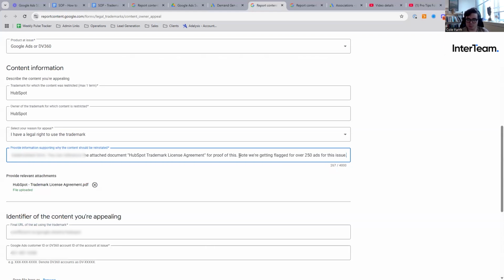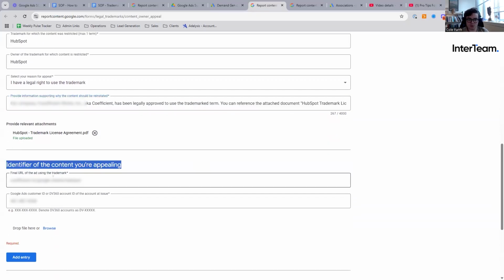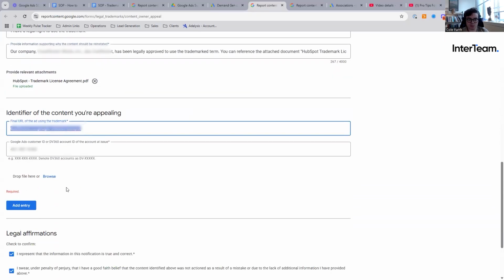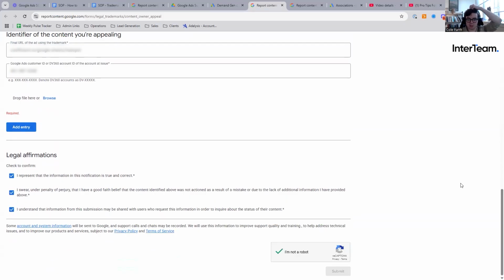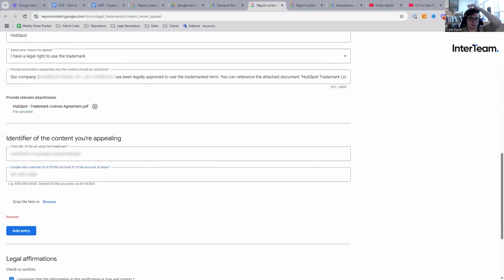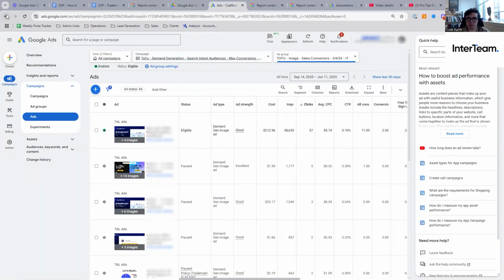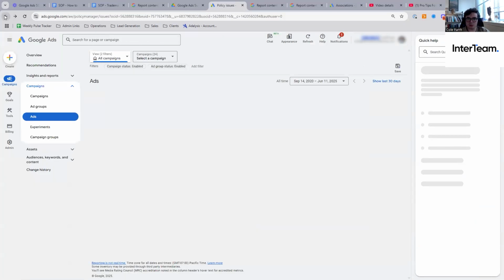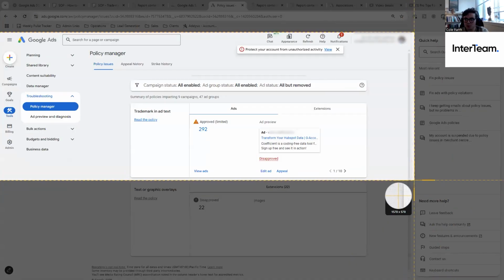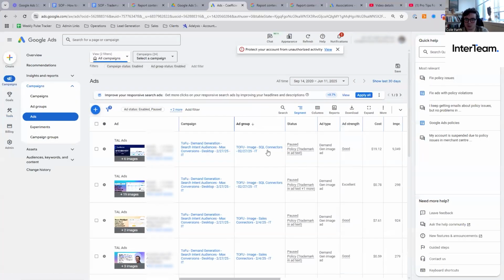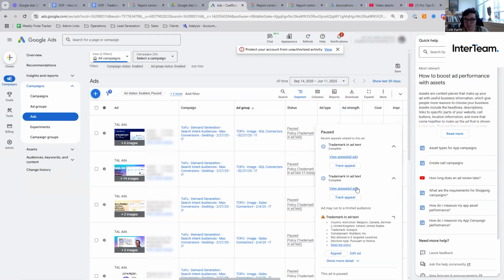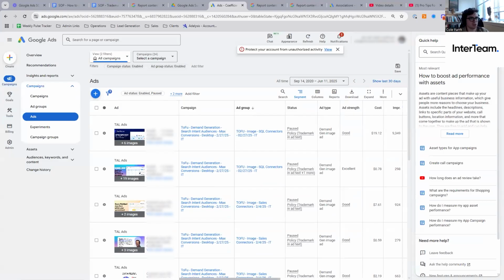Yeah, so I'm just going to add a little note there because they seem to imply we should be adding multiple lines for this. Check off the legal affirmations. Check that off as well. And I see. They want like a screenshot or something. What I like to do is add a screenshot of the policy overview section. So we'll do something like this and then go into the policy overview, expand this just so that they can see HubSpot. You give Google Ads as much information as possible. Like you have to make it difficult for them not to push it back to you or they will.